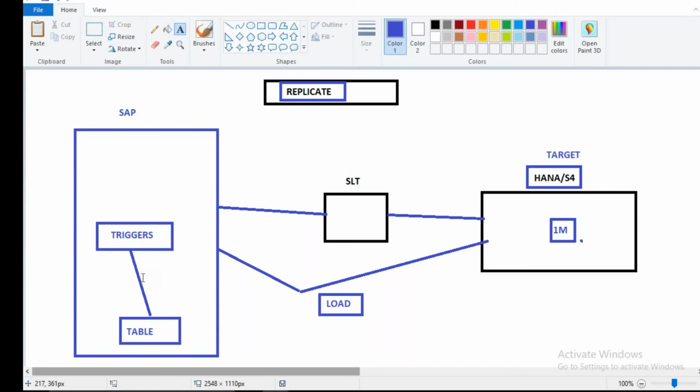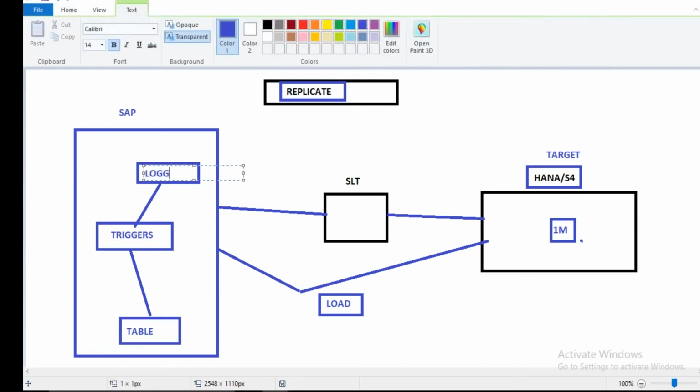A trigger will recognize if there are newly created records or changes done to the existing records on the base table. So any newly created records or changes done to the base table are recognized by DB triggers. These triggers will then forward to another table called logging tables.